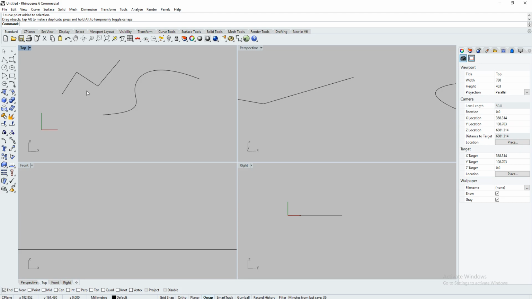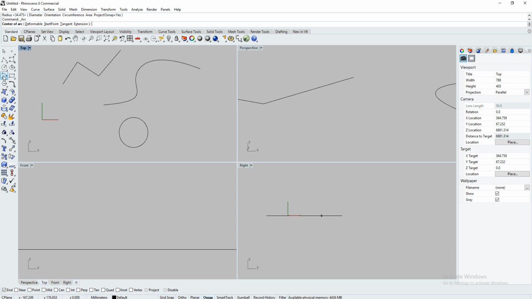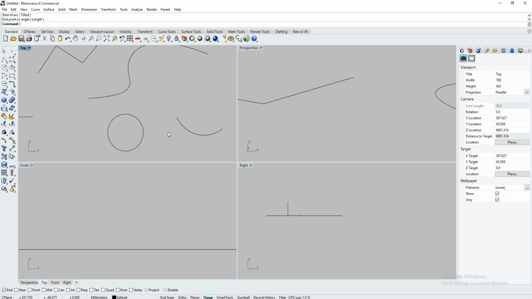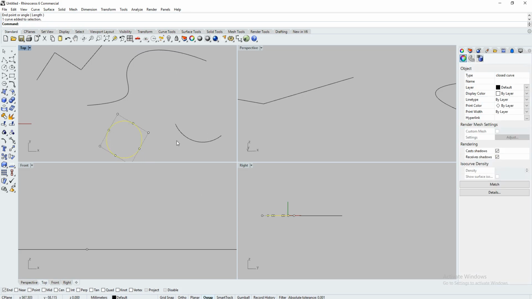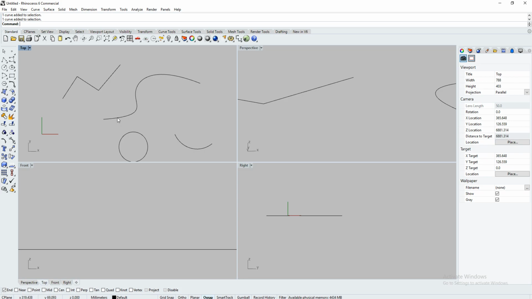So there's also degree 2. Degree 2 is used for circles and arcs. That's a degree 2 and that's a degree 2. You can use a degree 2 curve for a freeform curve like this.